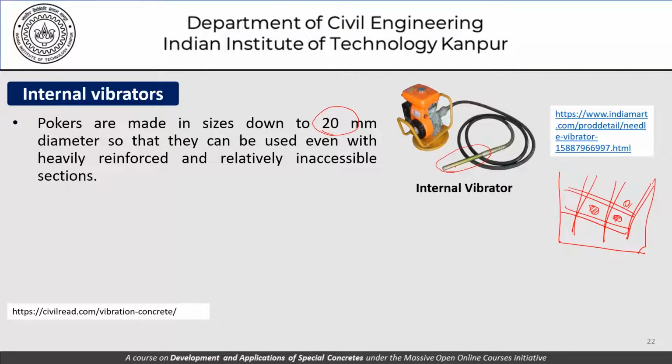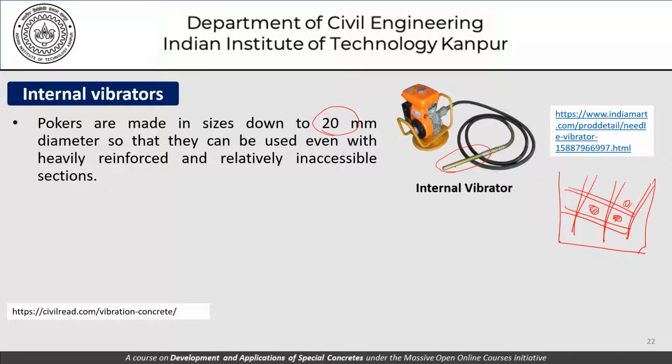One of the things that I can discuss with you is that if the concrete is sparsely reinforced, that is, there is hardly any reinforcement, then we can use larger diameter needles. Larger diameter needles will have a different configuration and a different paradigm as far as the power involved is concerned. When it comes to smaller needles, there is a different paradigm when it comes to the power, the RPM, and the effectiveness.